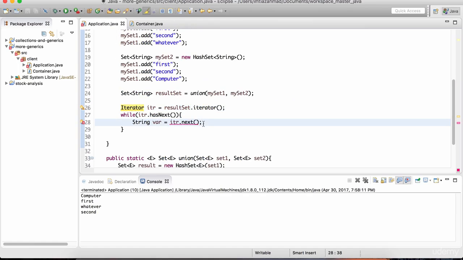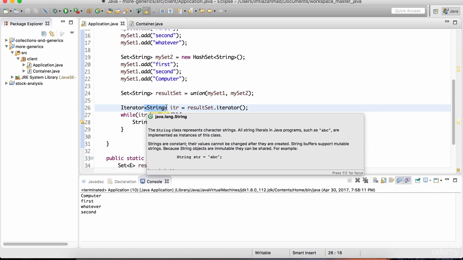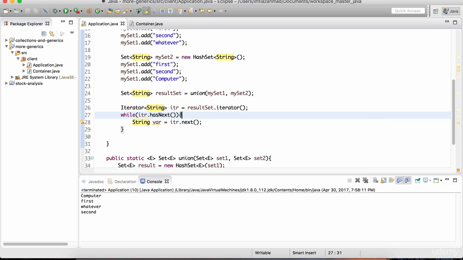Because later on when we use it down here, it's going to force us to cast it. So now I have to cast it like this, and only then it's going to work. So to prevent casting and to make sure that type safety takes place during compile time when we're coding, we want to make sure we continue to use these angle brackets and specify the kind of data that we are working with. Okay, and now that warning on iterator has disappeared because we are using the correct data type.